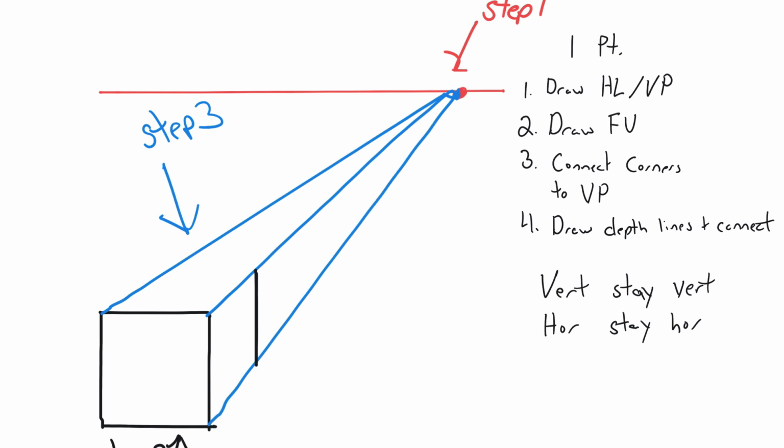But vertical lines stay vertical. So I'm keeping the vertical line here that exists right here. It's also going to stay vertical here. And then this front edge is going to be horizontal, so it needs to stay horizontal in the back. And we're just going to draw a horizontal line real fast to connect those corners together. And then we have step number 4 complete, and we're good to go there. So that is there. That's step 4.